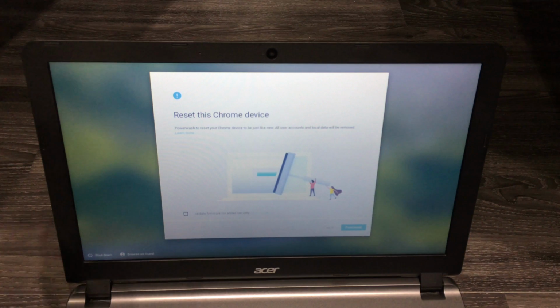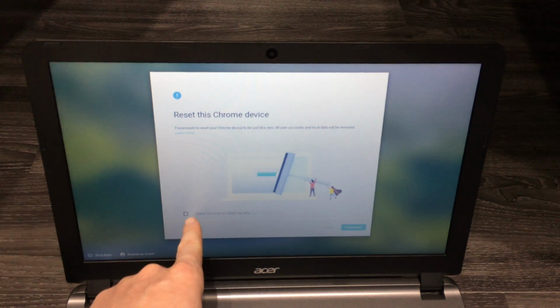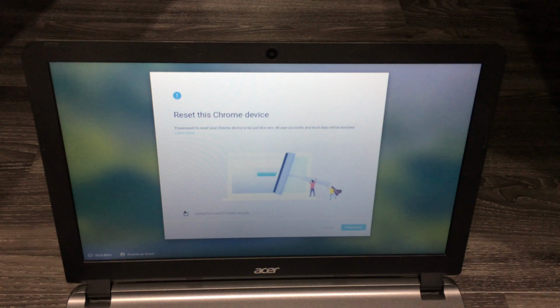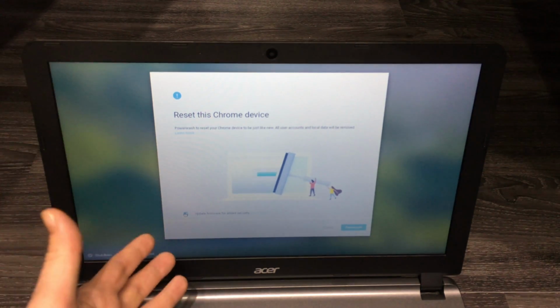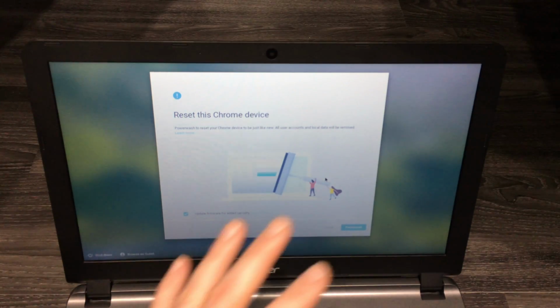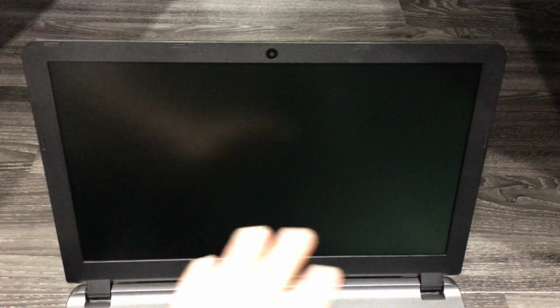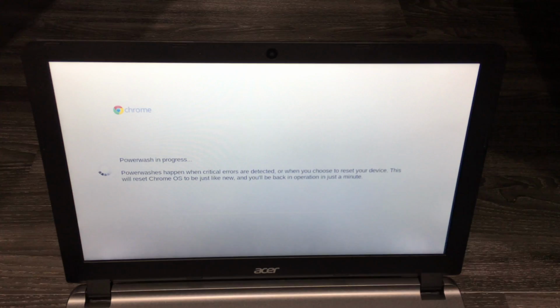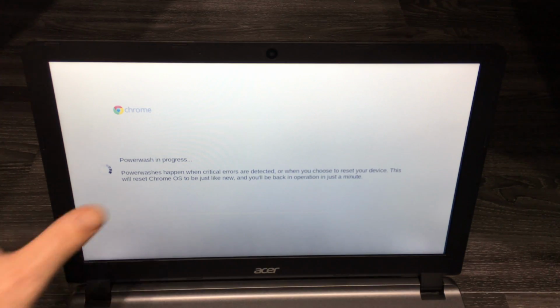And there we go. At this point, you can click right here, update firmware for added security. You don't need to do that. However, we will because we have information that you probably want to delete. And then just click on power wash, continue. Again, read the messages. It's exactly what it's telling you. It's gonna delete everything from here, all right? So at this point, it's gonna reset the whole thing.